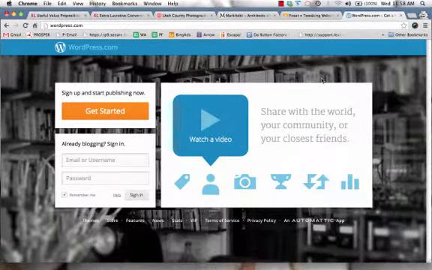Okay, let's go over to WordPress.com as another case study. So when you come here, WordPress is enormous, and it's the most popular blogging system out there in the world, and people use it also for their own websites. Millions of people use it every single day. But their value proposition, as they state right here, is you can share with the world, your community, or your closest friends. It's all focused on sharing. So you can sign up and get started now. It's a clear call to action, and it's really easy to take the next steps. So there's not a lot of opportunity just to sit around and do nothing on the site, and hardly any people will actually do that anyway, right?